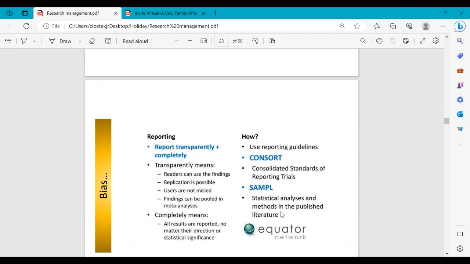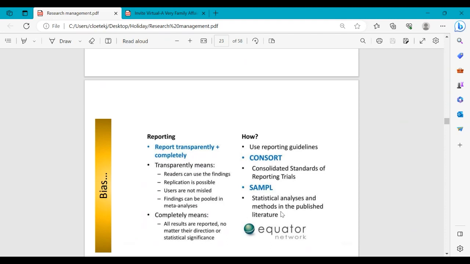Okay, sometimes in some fields, for example, in medicine, they will also have specific guidelines that are published, and you have to follow such a guideline when you are doing a specific study design. For example, the CONSORT statement. So when you're doing a specific design, you will have to consult it.